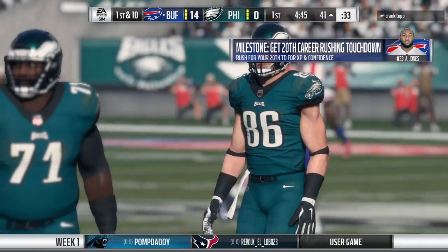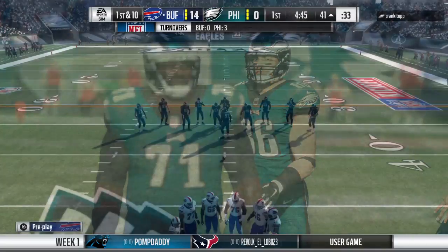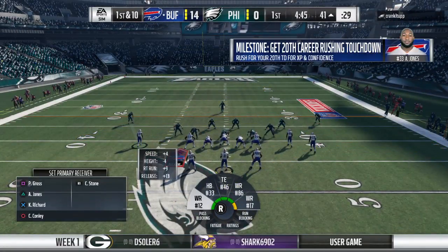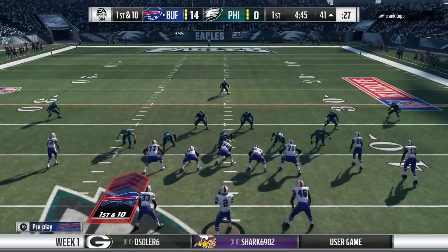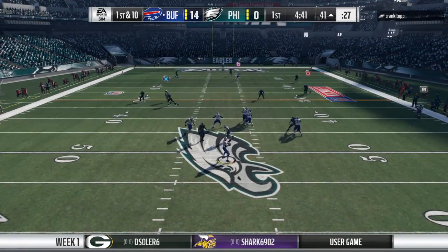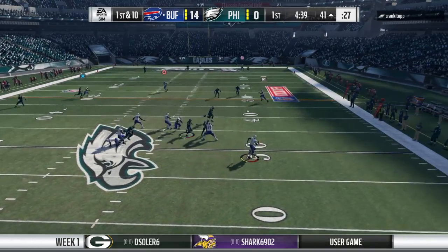Now the Bills offense gets ready to head back onto the field. It's a quick turnaround for them after the turnover, but the way they moved it on their last drive, they're probably eager to get right back at it. And you know me and you know my tendencies in this situation. What do I want right now? Be aggressive. Be aggressive. Take your shot right here.